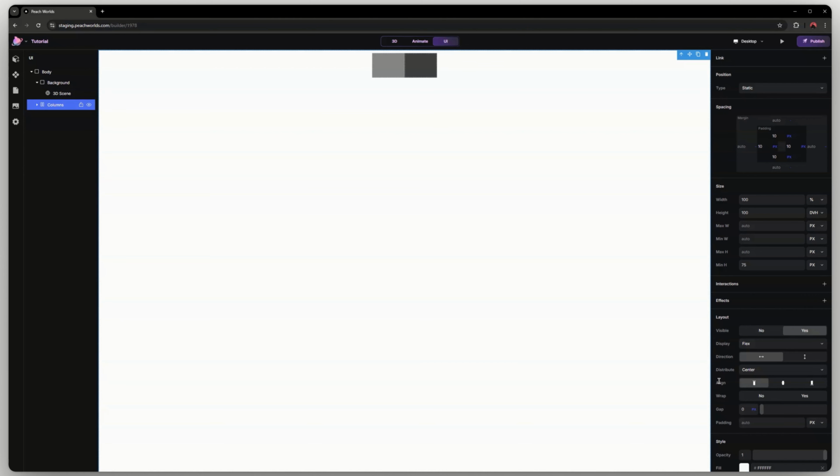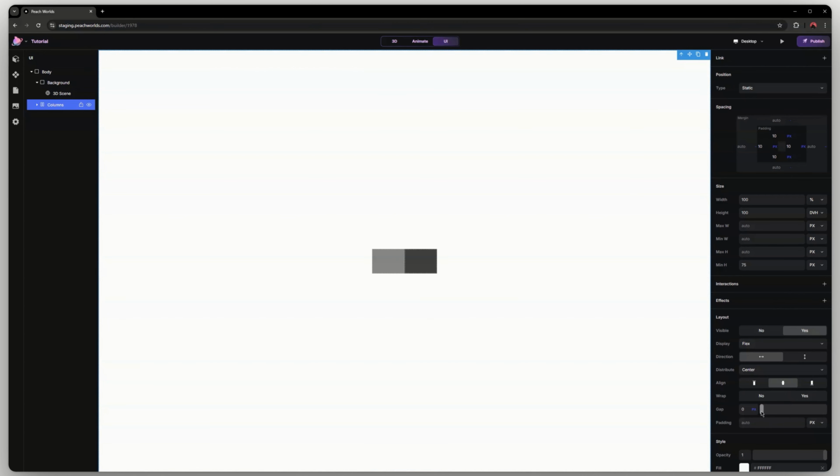So basically, rows and columns are reversed. So whatever you do and distribute in rows will be aligned in columns. So distribute start in rows will be align top, basically reversed. So align set to top, and your blocks will be aligned to the top. And let's go with the center and the end.